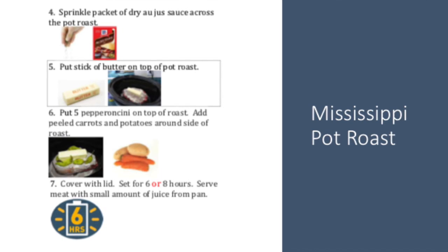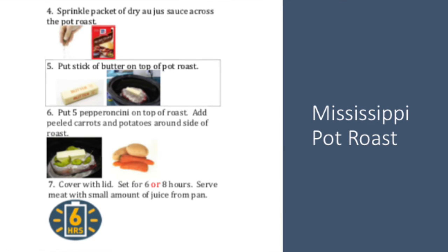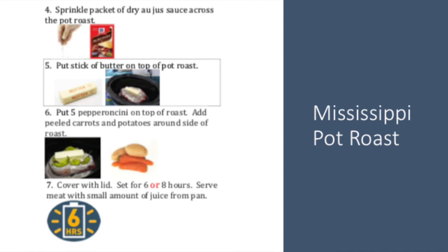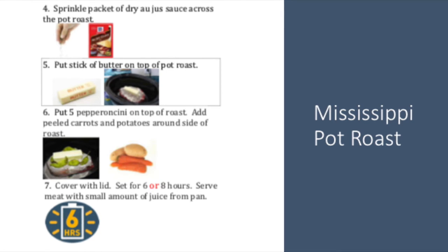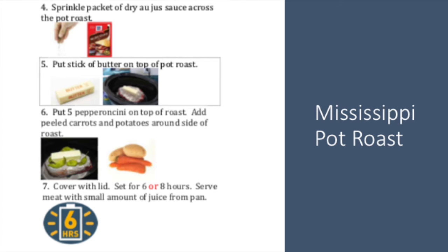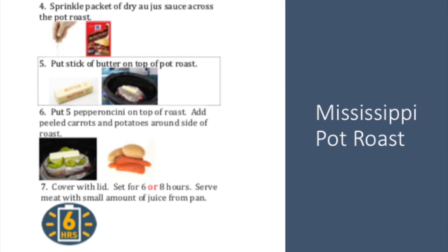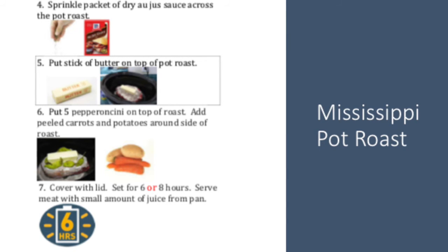Then it's time to put the lid on and set it. Now, the amount of time to cook in a slow cooker is really based on what's convenient. If you set a 4-hour, it'll cook at a higher heat, so it'll be done in 4 hours. If you set a 6-hour, it's done at a lower heat. So the key is the time frame for when you want to eat, and also the type of meat. If you have a really cheap cut, you want to cook it slow and low. The longer, the better. If you have a higher quality of meat, you want to cook it faster.